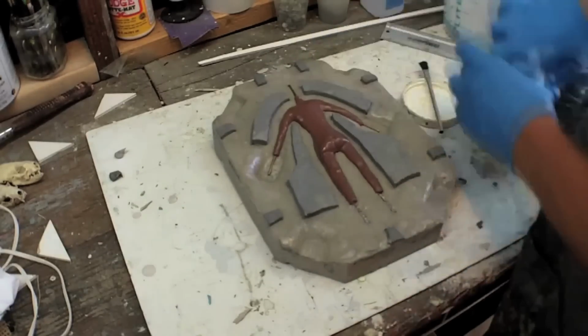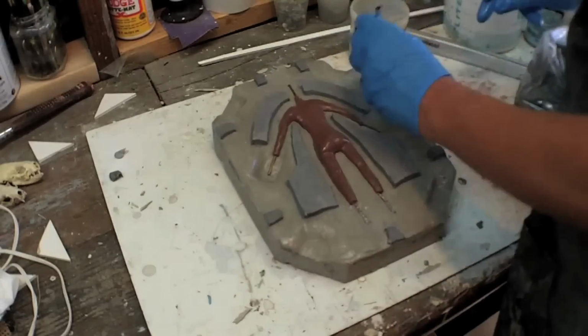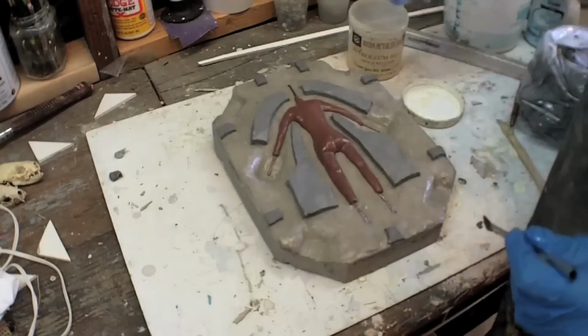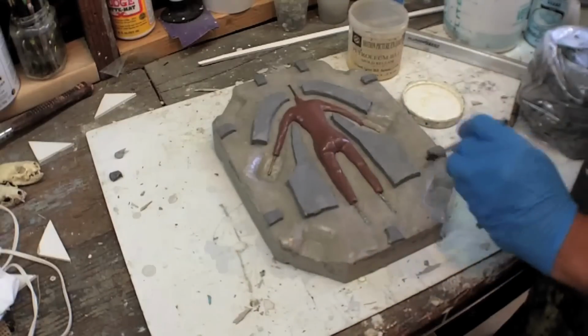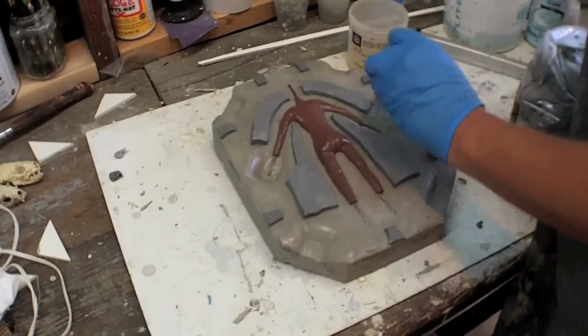The point is, you want to get the Vaseline all over the actual UltraCal surface, the first mold half surface, and then the brush allows you to get into the crevices that you normally couldn't, and also allows you to smooth it out.